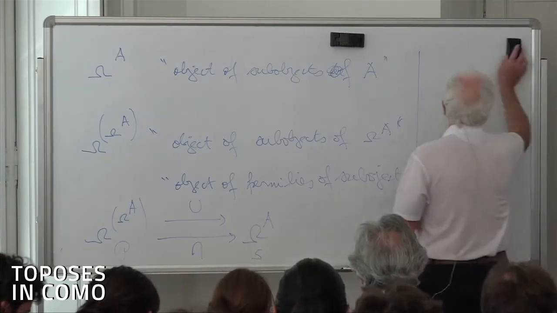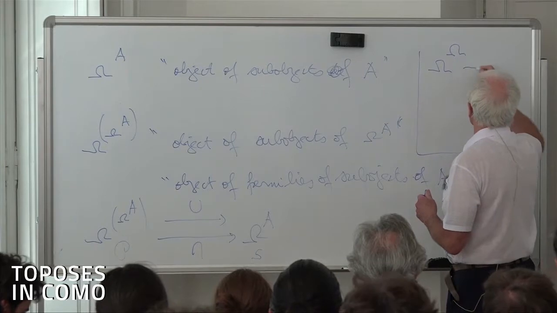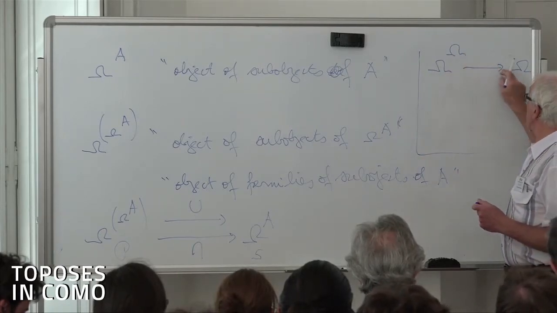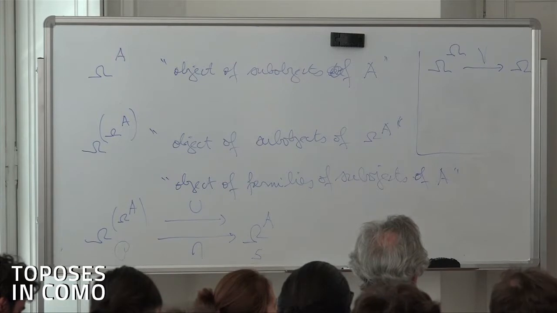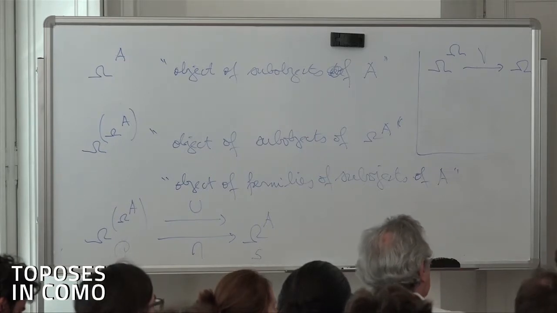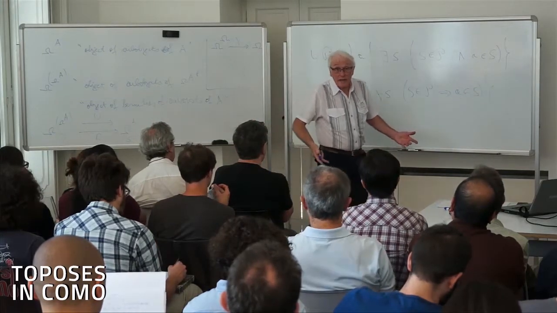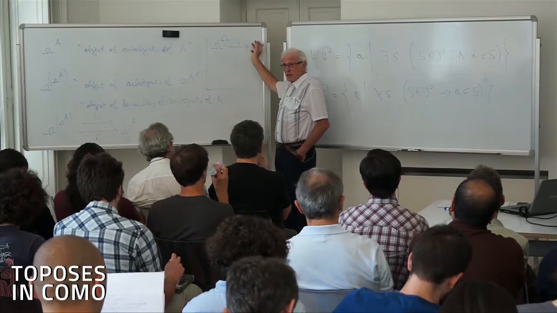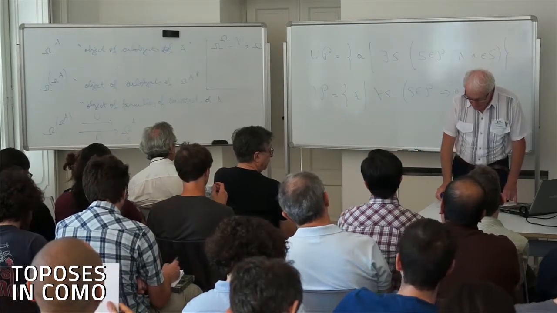A very special case: take A equals 1. If you take A equals 1, you go from omega power omega to omega. It is what you can call the join, the union in omega, the union of elements of omega. And this gives you the fact that in omega you have arbitrary joins defined internally. And so omega internally is a locale. It is complete. Every time you take a subset of omega, there is a join. That's the union. So you see, you recapture many things.